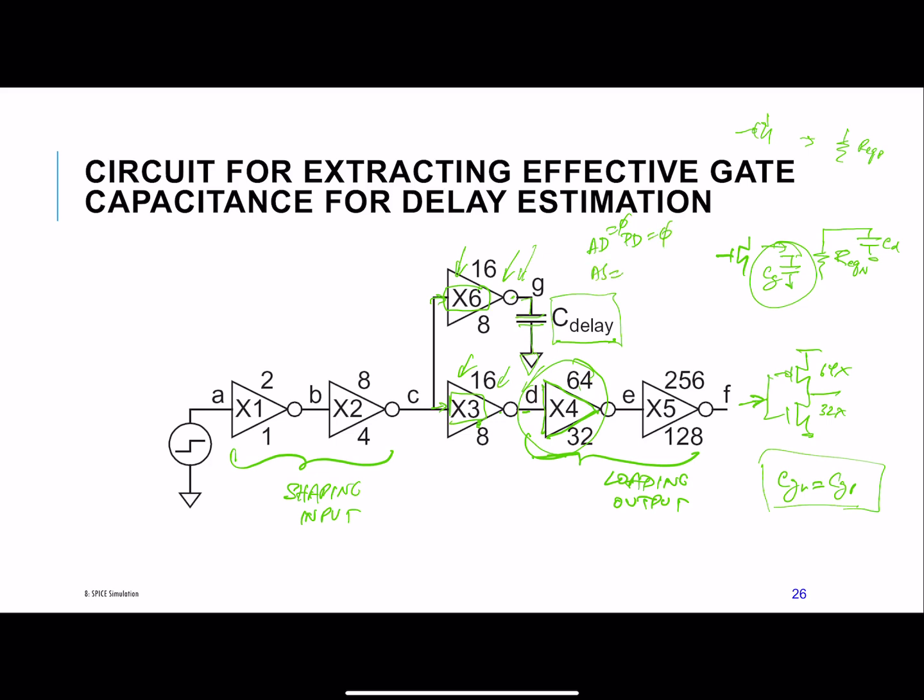Area source, perimeter of source. Otherwise, because you want to zero out the capacitance, the output capacitance of the inverter itself, and you just want to be looking at the gate capacitance. So make sure in this simulation you zero out these area drain factors for these transistors here and here.